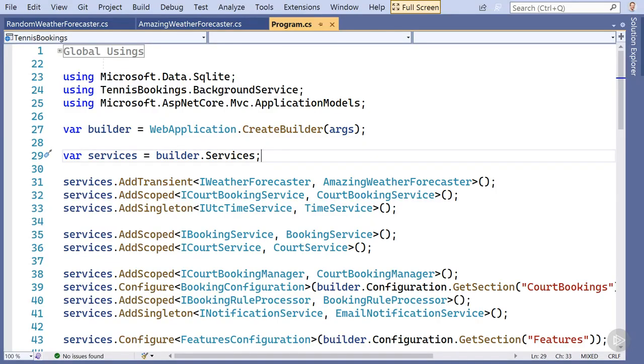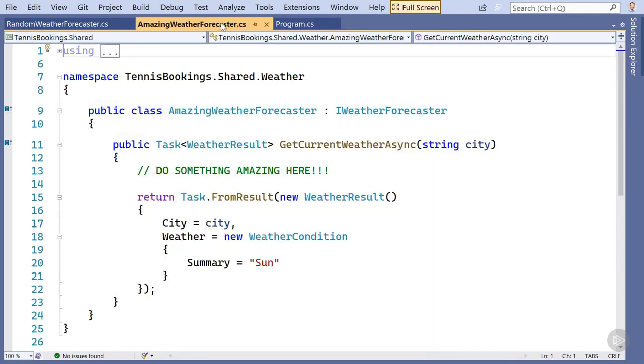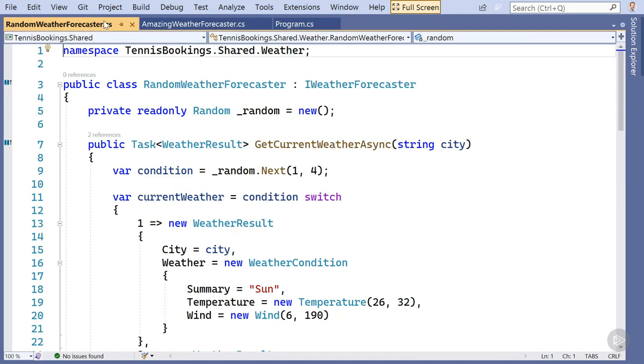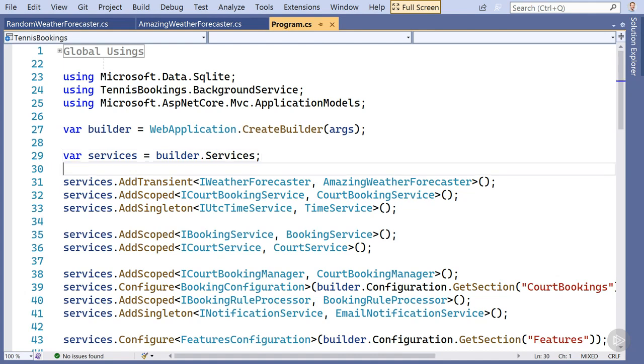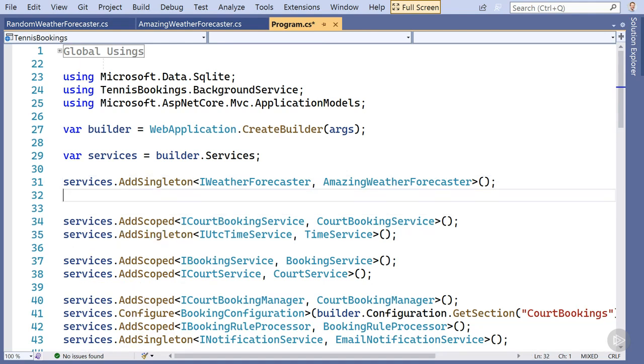Earlier, we registered the IWeatherForecaster using a transient lifetime. Now that we've learned more about lifetimes, we can decide on the most appropriate lifetime for this service. Both of the current implementations do not have any dependencies nor any mutable state, so we can opt to register this as a singleton service. So far, we've been using the generic AddSingleton extension method to register services. This convenient shortcut registers a singleton service descriptor behind the scenes.